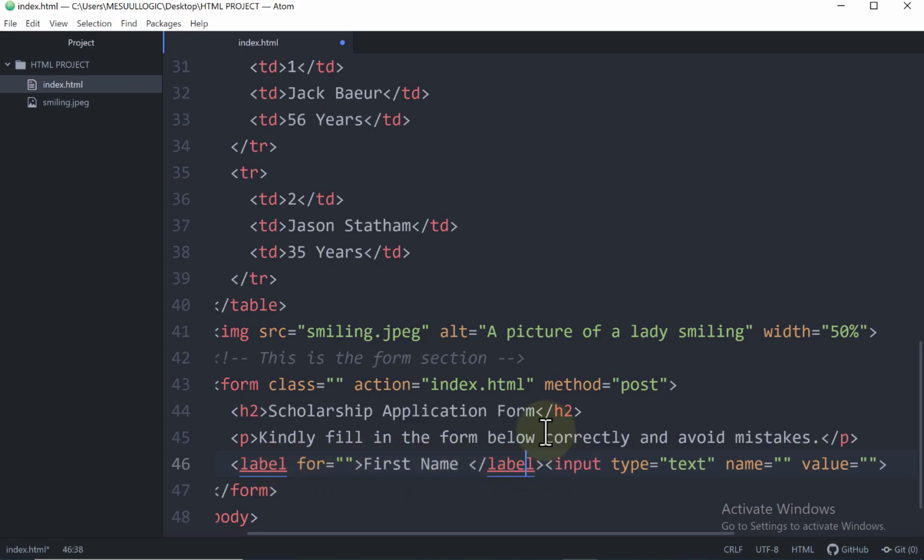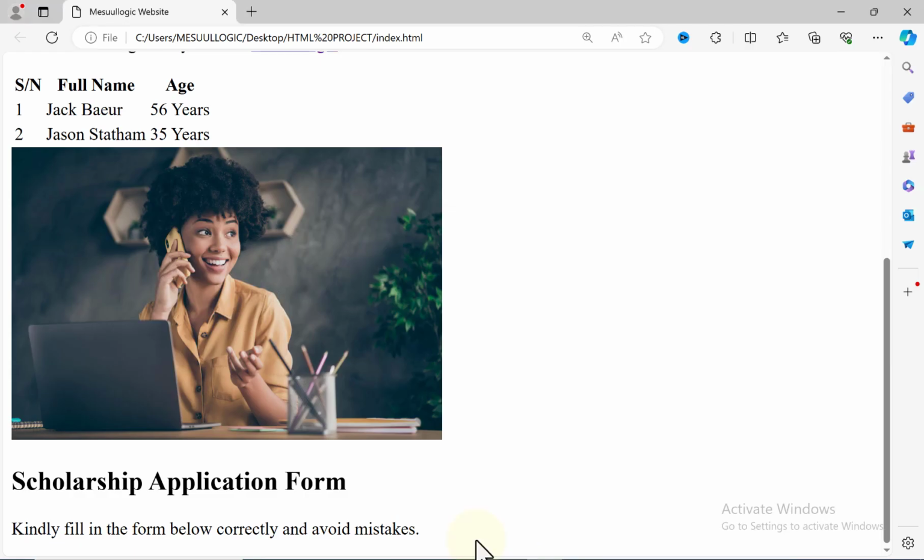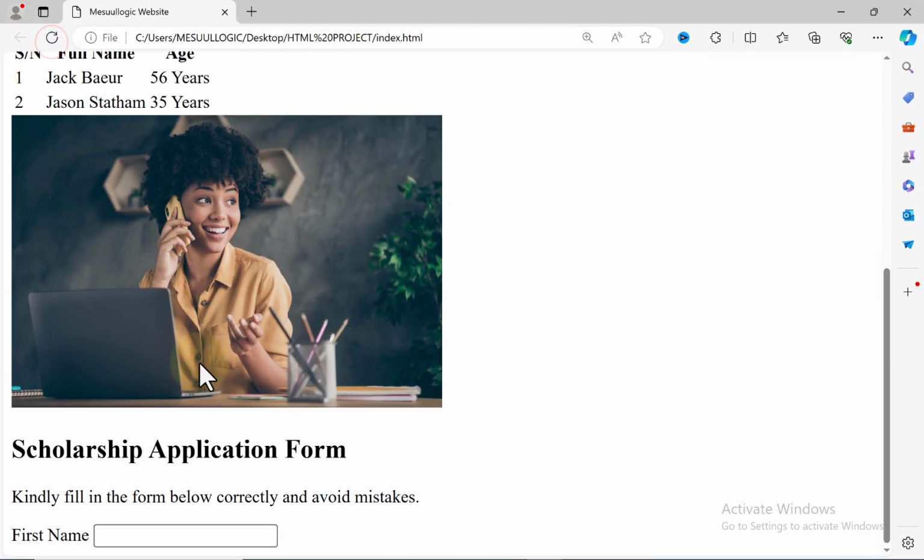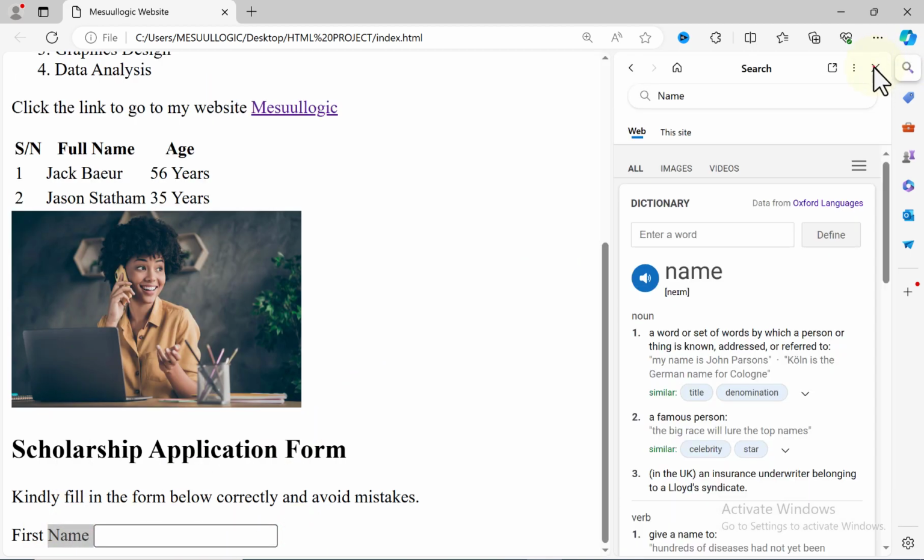I save this, and when I come to the browser and refresh and scroll down, you can see we now have first name, and when I click here, it starts blinking, which means the user can put his or her first name here. So this is how you create a single line input, or a one line input form.